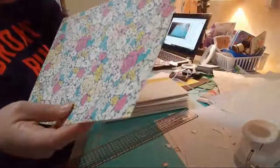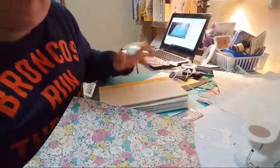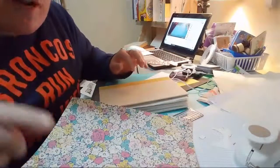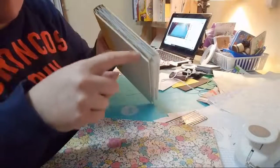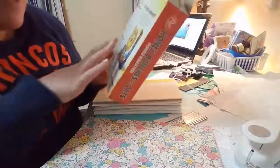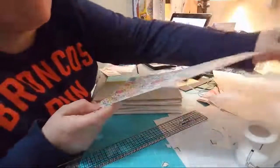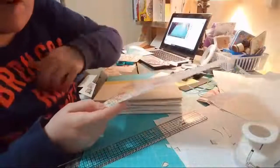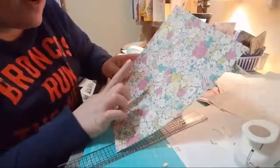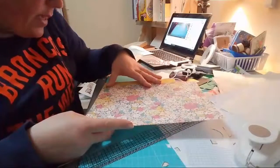so you guys can do this one of 2 ways. We can cut it exactly to the size of the front cover, which is probably what I'll do because it's already covered on the edges. But when you do it this way, we'll take an actual piece of paper and we'll actually fold it in and stuff. So that I will try to do sometime next week for you, Tiffany. So we're going to cut this to exactly the same size, and then we're just going to glue it on there, and I'm going to use my Fabri-Tac.